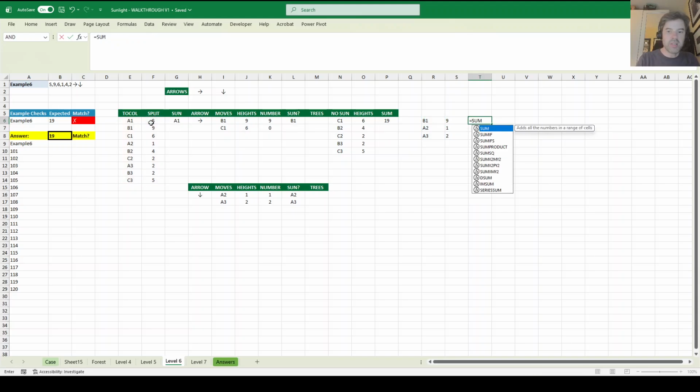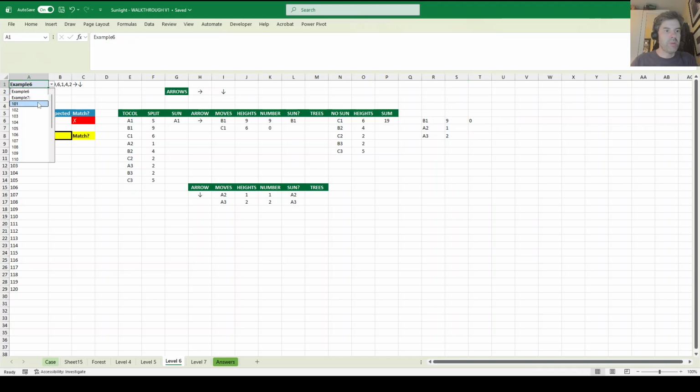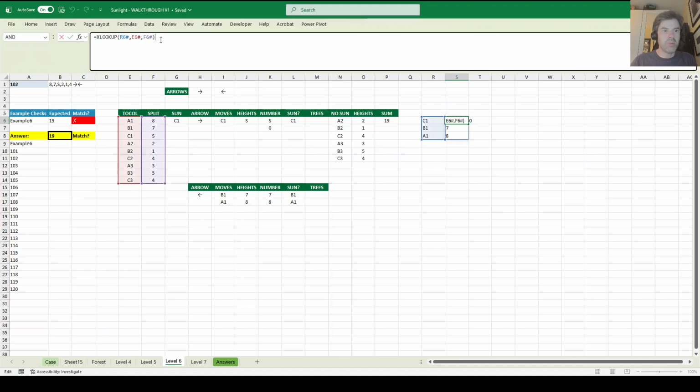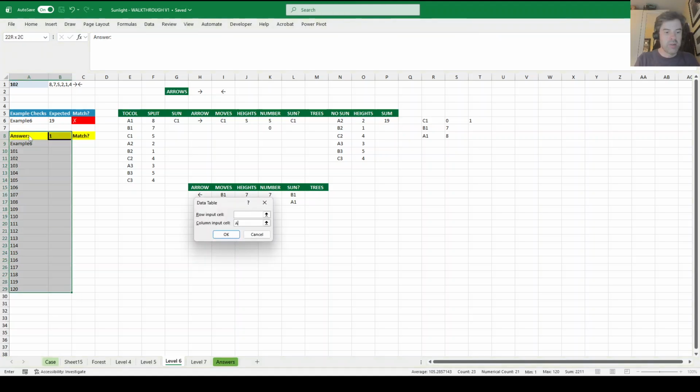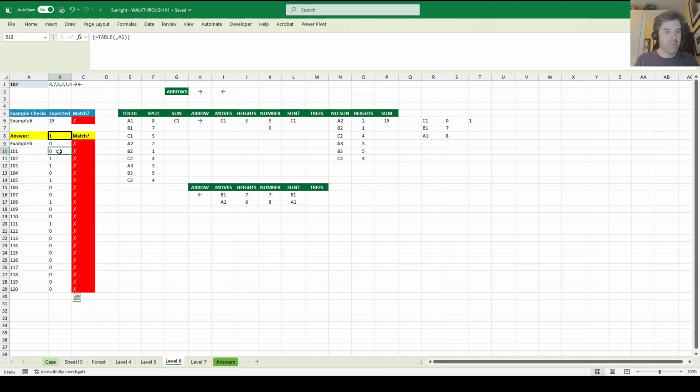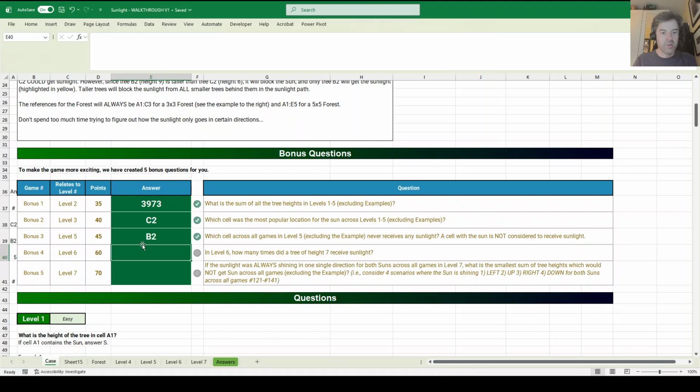And then we want to say sum where minus those equals 7. And in this case, we get none, but let's see if we can find one there. That's not the case, just to check this is picking up properly. So that isn't picking up, so we need to say if it's not found times 1, but that's going to produce an error because of the sun. So we'll say if error, we'll say 0. So now we get 1. And I think if I point that as my answer, and then data table this on A1, I think it's the sum of this, which is sum of 5, which looks correct.